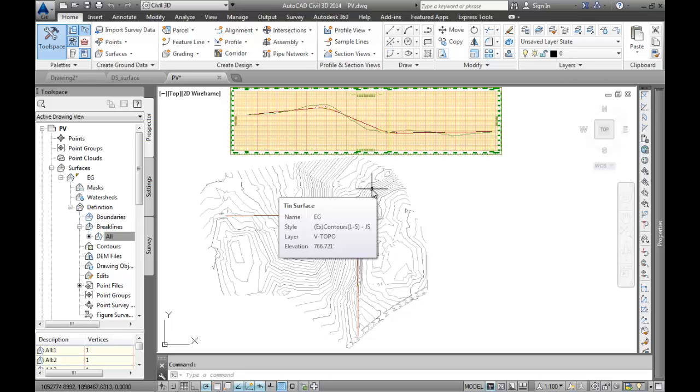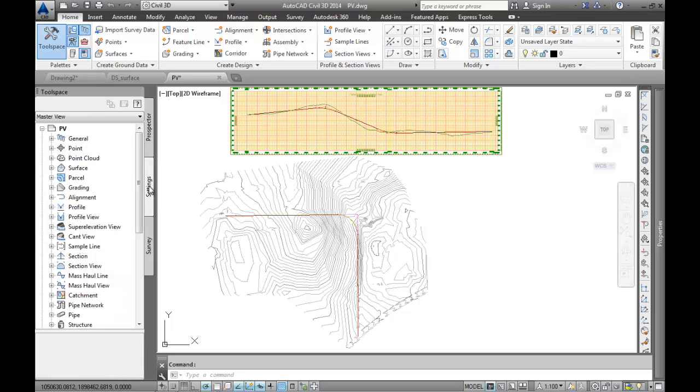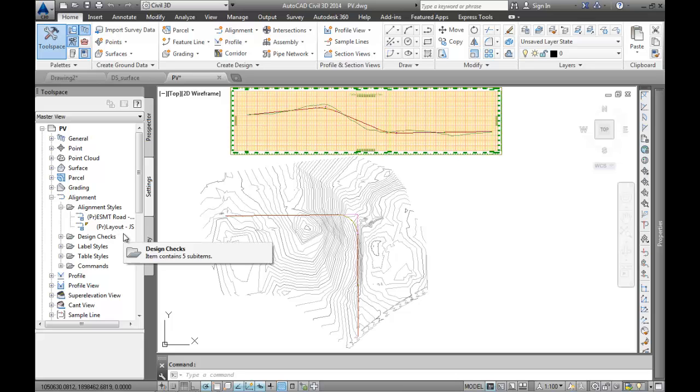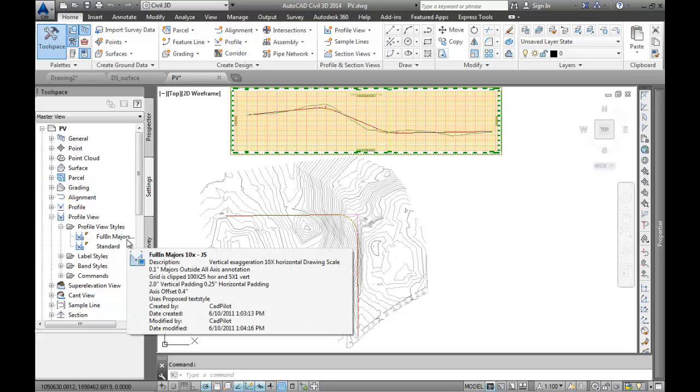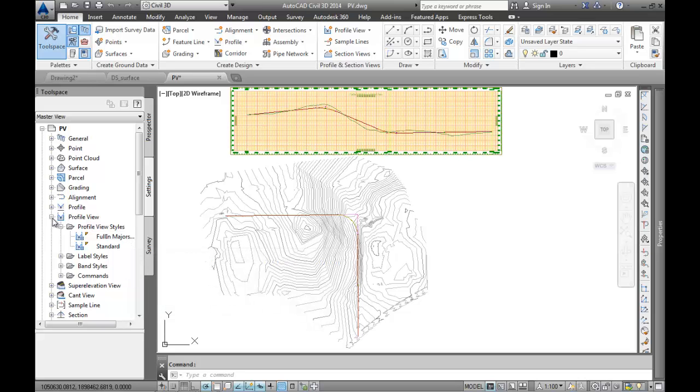One, do we need the profile view itself? So we end up with styles, but we don't end up with a complete set of styles. We only get the styles that are referred to, and we can take a look at that and just look at alignment styles, and we'll see we end up with, interestingly, a couple of alignment styles came over. And profile view, we end up with the one profile view that we referred to and anything that was attached to it in terms of style references.